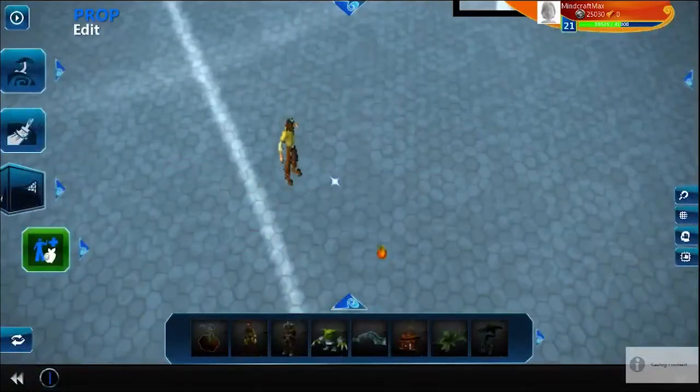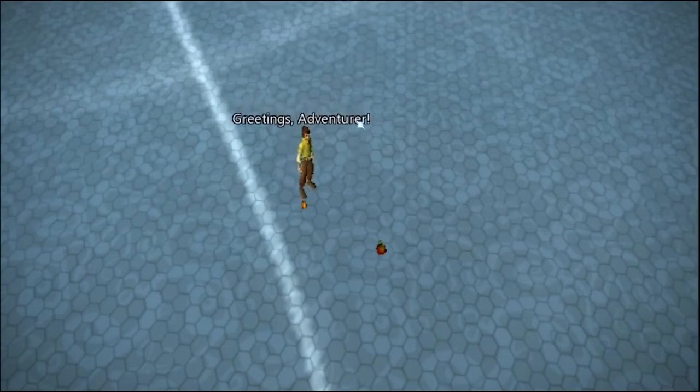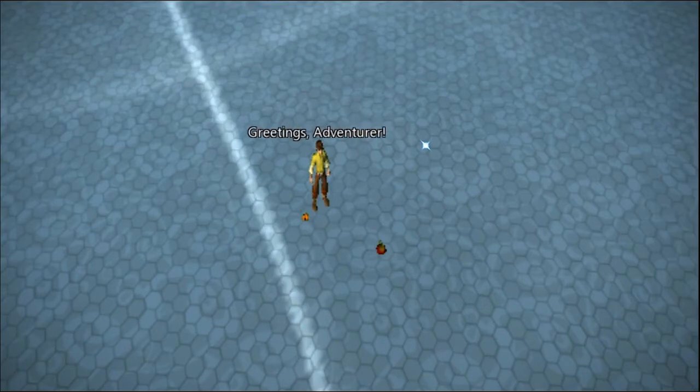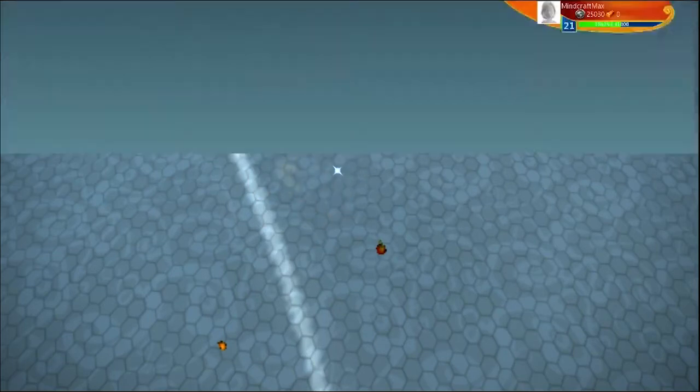So let's see, you can see that it doesn't display anything because I've not pressed the left mouse button. I click, and now it will display greetings adventurer forever. But if I look away and look back, the after has been reset, so it doesn't display greeting adventurer anymore. I have to click again to see the greeting adventurer.